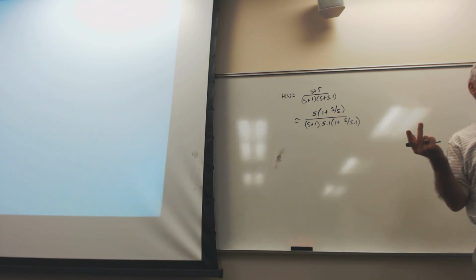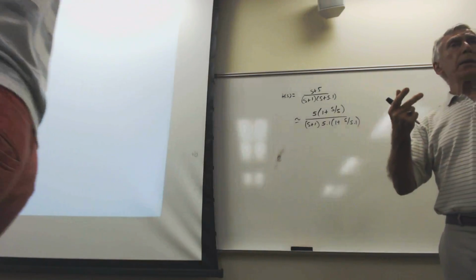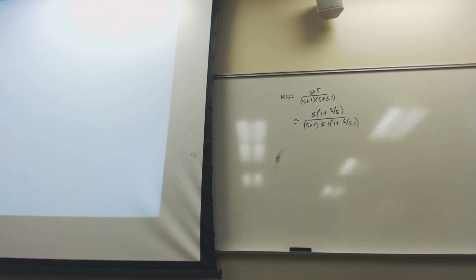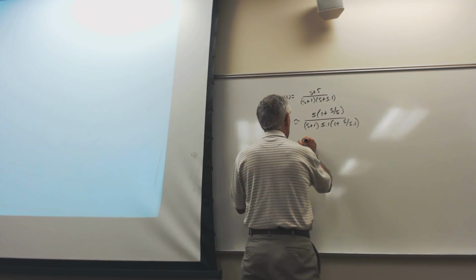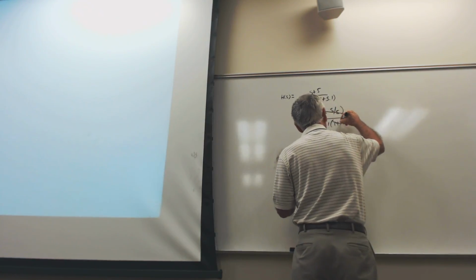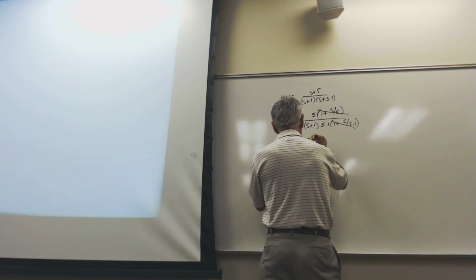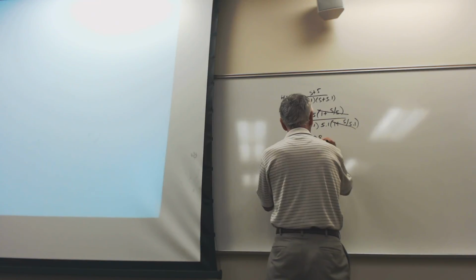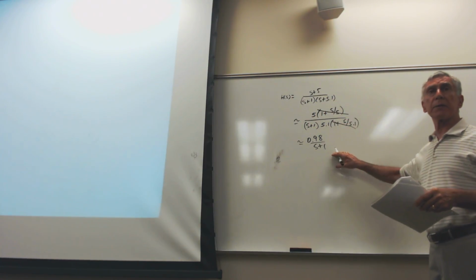But you say, well, we shouldn't do that, right? But you'll see that by doing so, the resulting response to a step input will look much the same as that of the original. Okay. So this can be approximated by doing that. And so this is equal to 0.98 over s plus 1. So we're approximating the original transfer function by this.